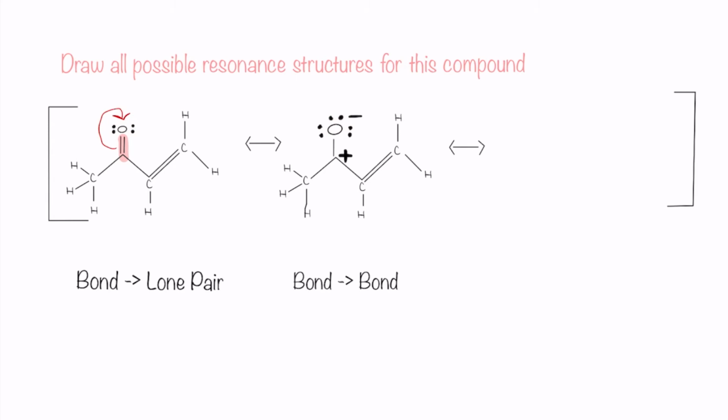Now, how can we convert a bond to a bond? Well, we see here that we have this double bond. And so we see that this carbon here is positively charged, which means it's missing a bond. And so what we can do is take the bond from over here and bring it in between these 2 carbons. Let's go ahead and see what that might look like. And so now we see that we got to remove the bond from here and place it over here. So what does that mean for this carbon? So here our carbon only had 3 bonds and it was a carbocation, but now this carbon has 4 bonds, and that means it's neutral.